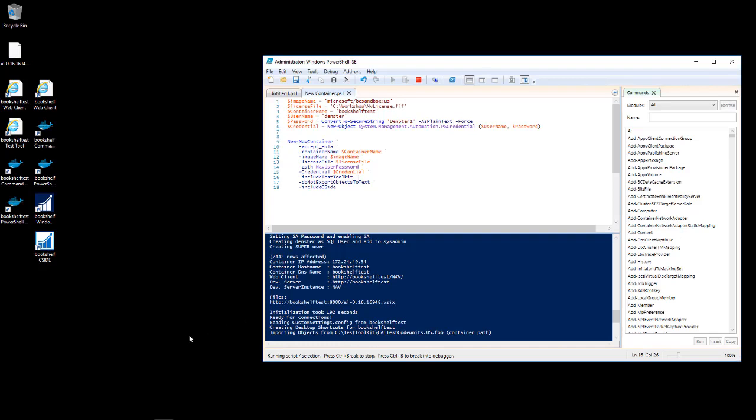It's going to import the objects, and then it's going to create the shortcuts for the Windows client and the C-side client, which we're not really going to use. But that's part of the test toolkit, to create those objects in the container, and that's going to be the basis upon which the test app is going to be developed.